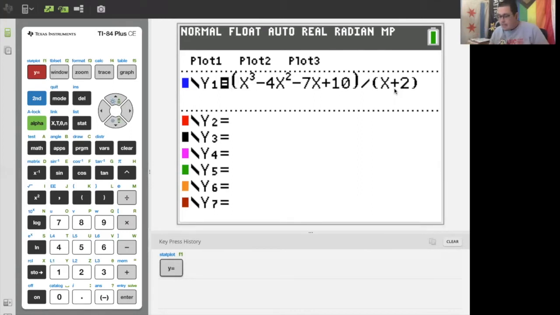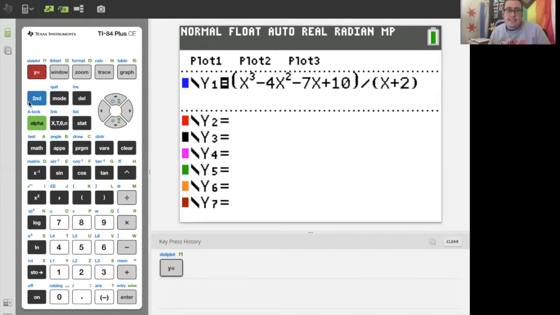But definitely, if you're writing it out without that, you want to put parentheses around the numerator and parentheses around the denominator. Now it said make a table. And for me, I'm thinking about if they want the limit as x approaches -2 for this particular problem, I'm going to want values of x that are very, very close to -2. Being at like -1 or -3 is actually not close enough.